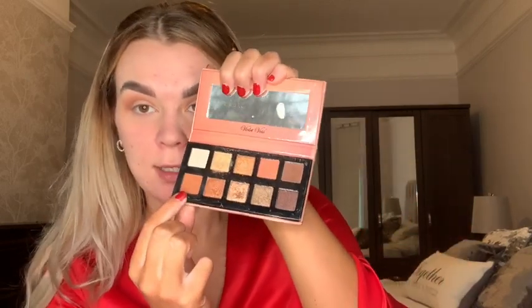So the next color I'm gonna take is from my Violet Voss palette, and it's gonna take this shade here at the end. It's a Zoeva brush. I'm just gonna lightly go over that just to sort of warm up a bit.